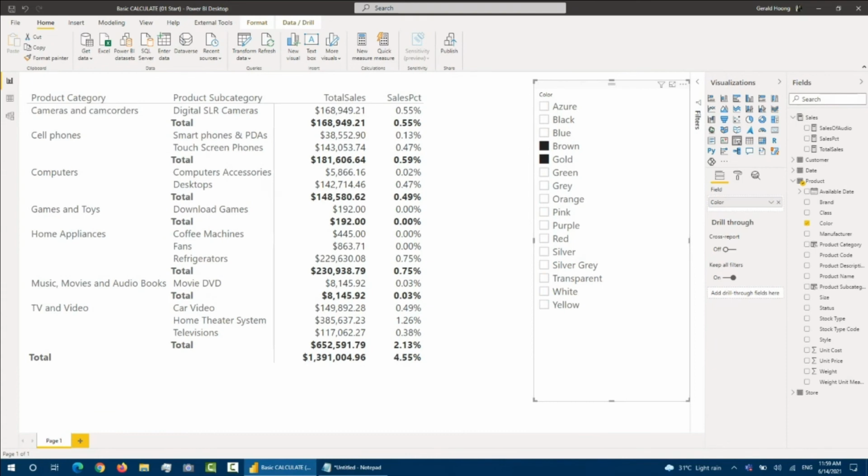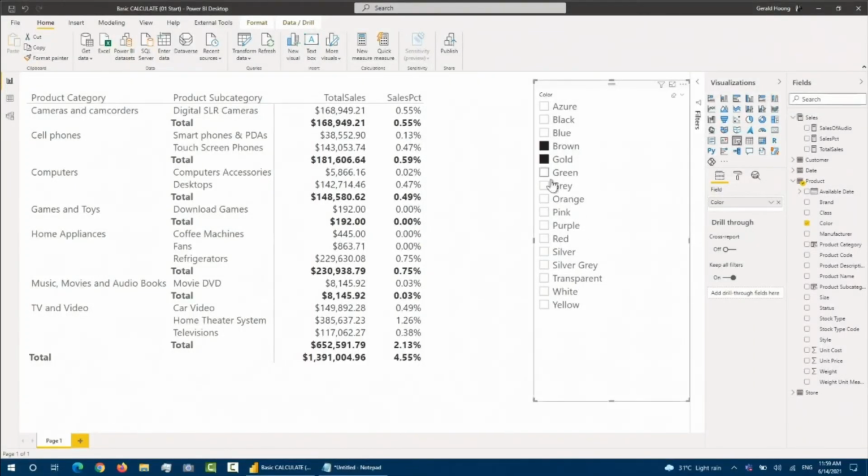That is the problem with all product. When you put in all product, you are having the scope of all the product that was going to be accepting whatever you slice. So just now, I didn't put a slicer, of course, it's good. But the moment I put in a slicer, it tells a whole different story already. I allow my user to slice by brown and gold together, right? Now, what is left are only these products. In your denominator, you say all product. So for all the product, I calculated 4.55%. So there is actually a much better way.